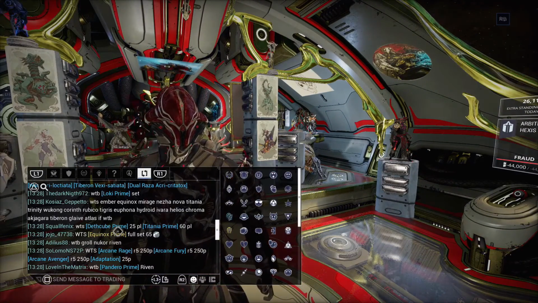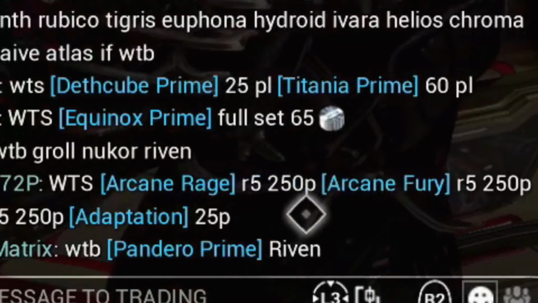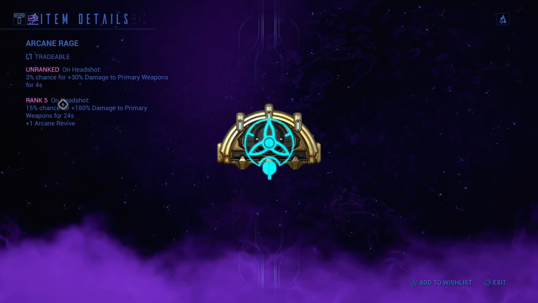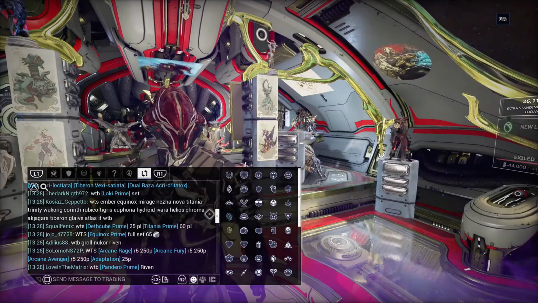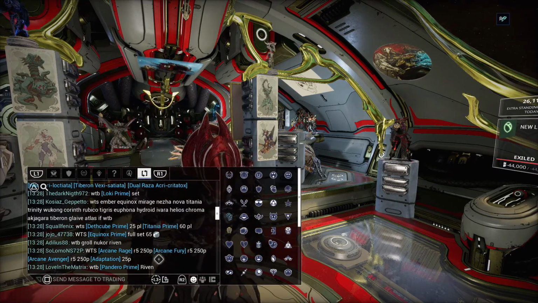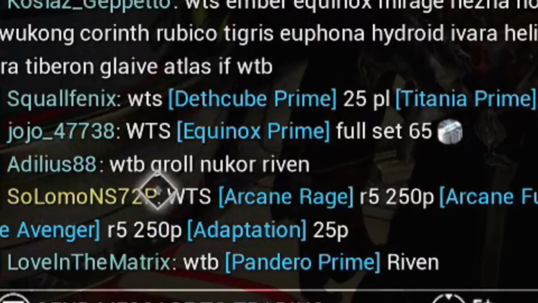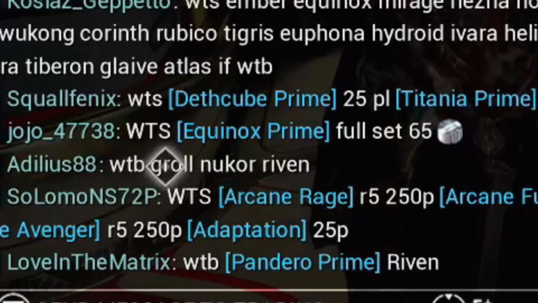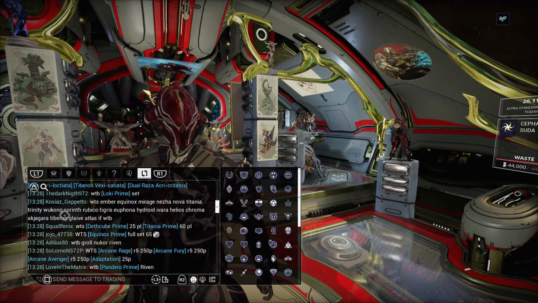It's gonna be a while before you even get into that, but he is selling it for 250 platinum. R5, I believe that means, yeah, R5, so that means it's rank 5. So these things you can level up. So it's rank 5 and he wants 250p, 250 platinum for it. So, and a note in the beginning, he says, put WTS, want to sell. WTB, want to buy.